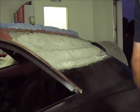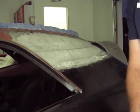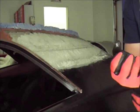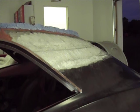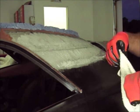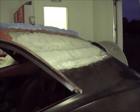All right, I'm gonna start over. I didn't like the way that was going, so I re-tinned it. And we're gonna try it again. I'm gonna try not to get that damn metal so hot this time. And I changed my rag to like a washcloth because that shirt was dragging down into the rest of my stuff, and I don't like that either.